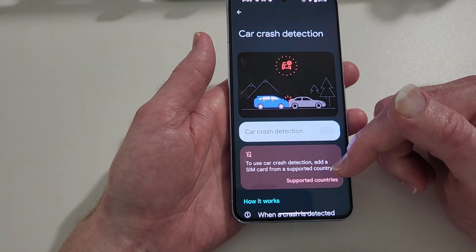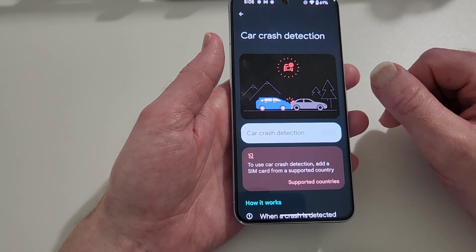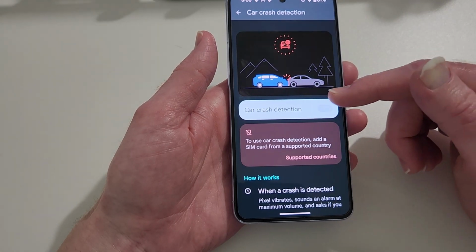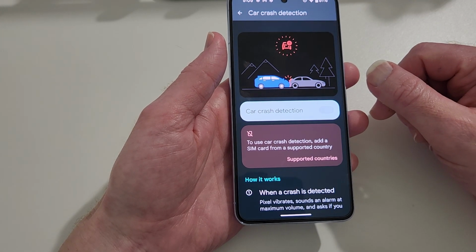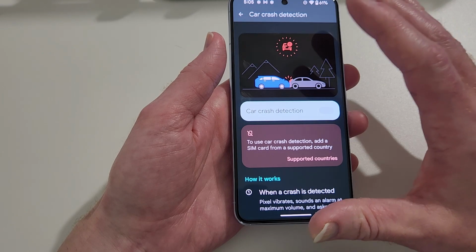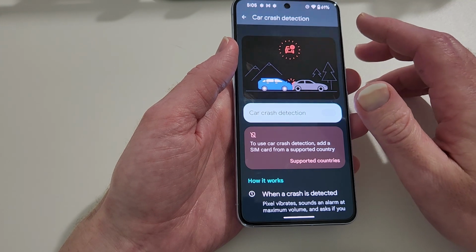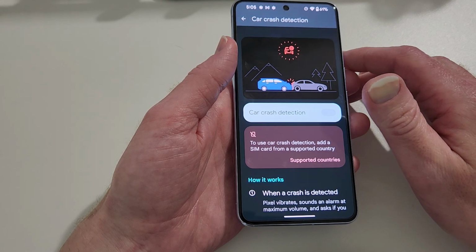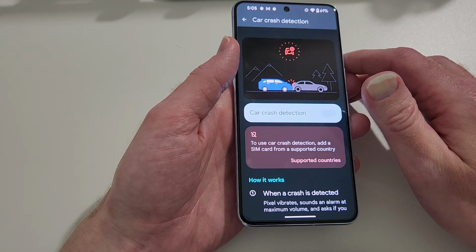Now, I don't have a SIM card in here because I have it in another phone. I'm going to put it back in here. So I'm not sure if it'll let me go past here. Let's try. No, it won't. So I'll need to put a SIM card in here. Again, it requires a ton because it's using basically all of these sensors in your device. Not 100% of them, but probably 95% of them, because it has to be very, very accurate. It knows exactly when to activate this. It's detecting using those sensors all the time.